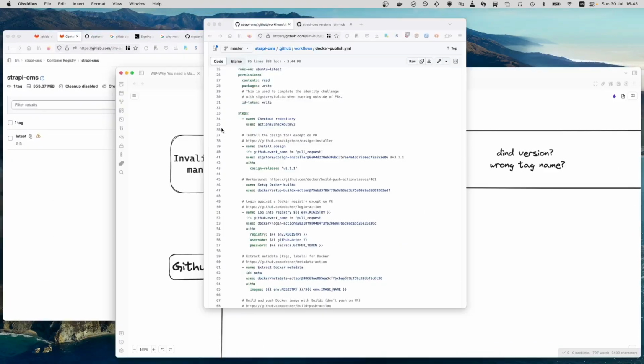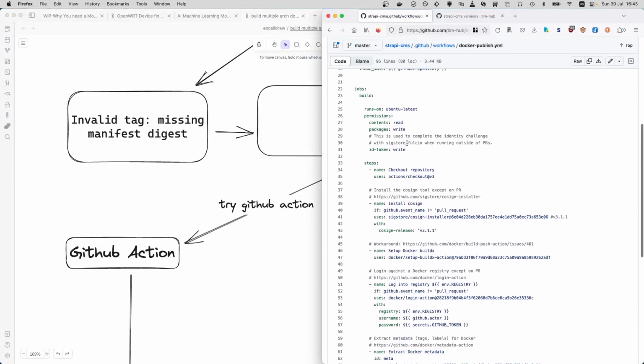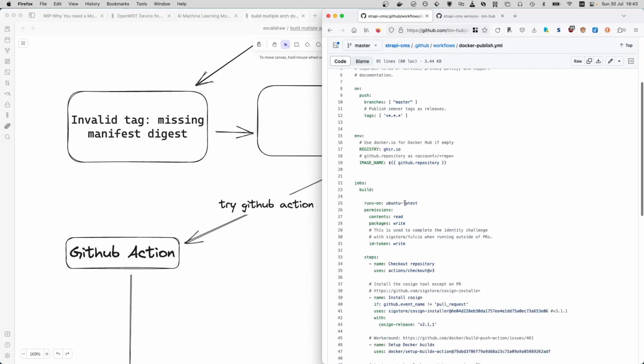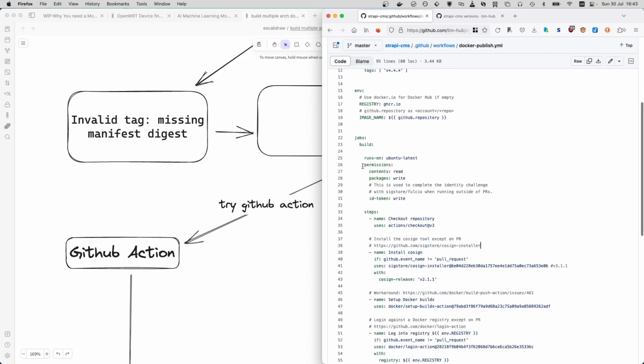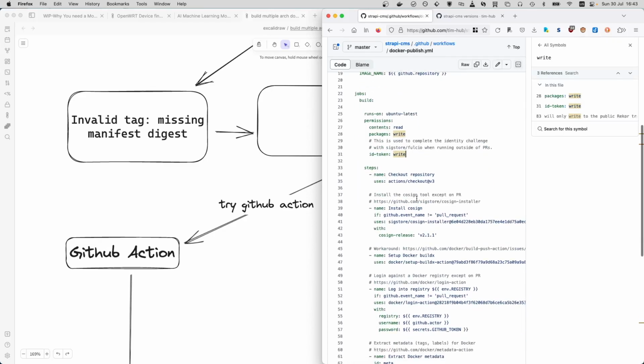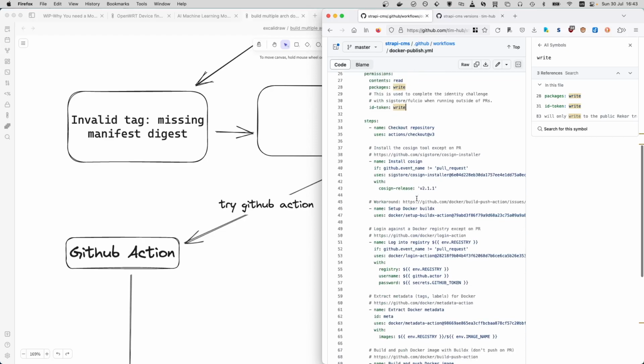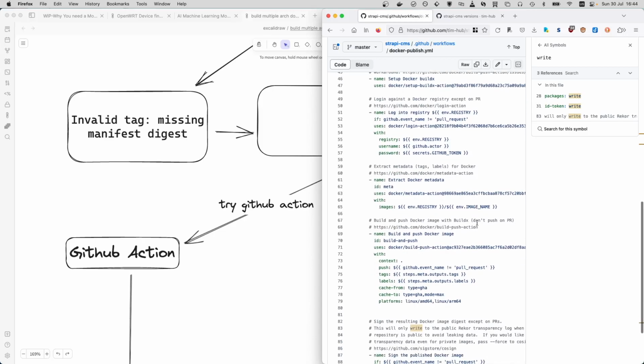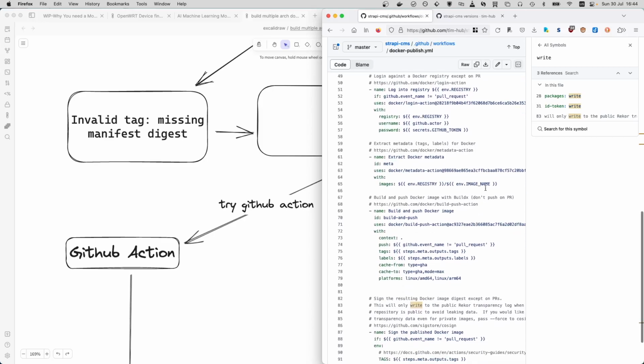This is my GitHub Action. It's slightly different, but it's also a YAML file. So the trigger is on branch master, a few environment variables, and also set up the permission. I think this is something new in GitHub Action, the permission thing. And a few of the same steps: set up Docker, login, and this is Docker metadata. I don't believe this is required. It's just for the Docker image tag. So it's not necessary, but it's better to use it to manage your tags properly.